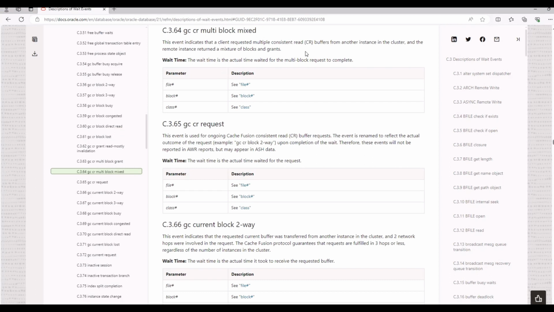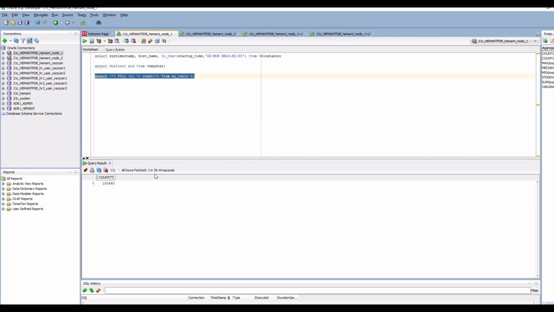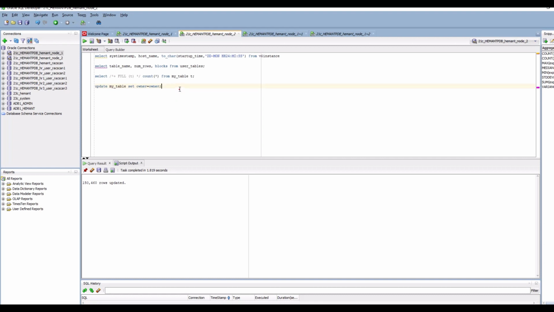is a wait event when node 1 requested those blocks from node 2 again. It had already requested them once before, but now it finds that they've been updated by node 2. They've been marked dirty, so it has to request the updated blocks from node 2, and you can see now that it has spent considerable time in the wait event, from 559 cumulative wait time to 39,440. So this is where it spent most of that 39.44 seconds here. If I were to do an update again, let me just run a sec.